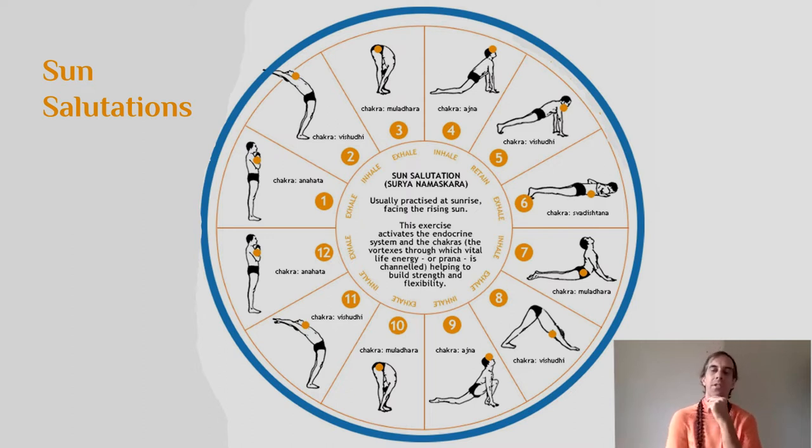And sun salutations is actually, it's not clear, because it might actually be older. Some say that sun salutations is older than Hatha Yoga, and it's its own standalone practice. It has been included in Hatha Yoga for convenience's sake, cataloged as a practice of Hatha Yoga, but we can understand it as its own standalone system where you can just do sun salutations and make that your spiritual sadhana.